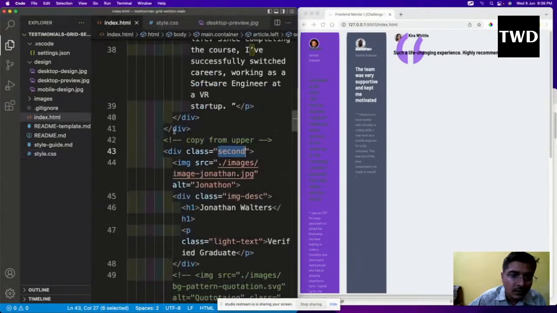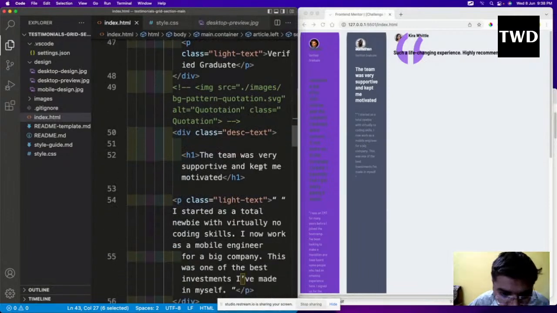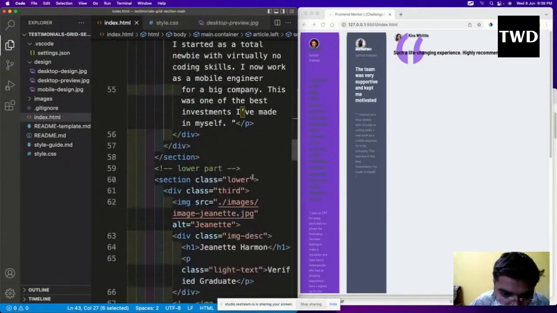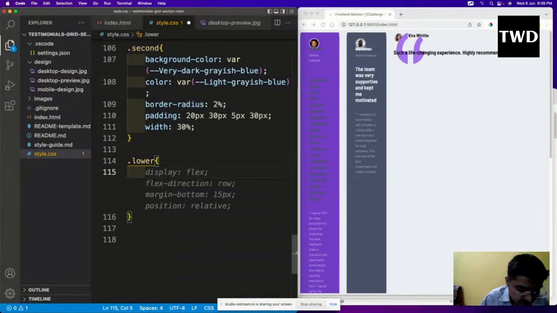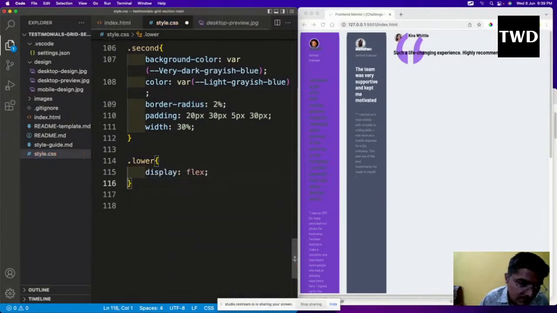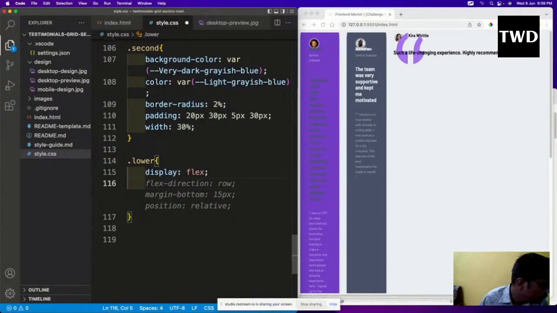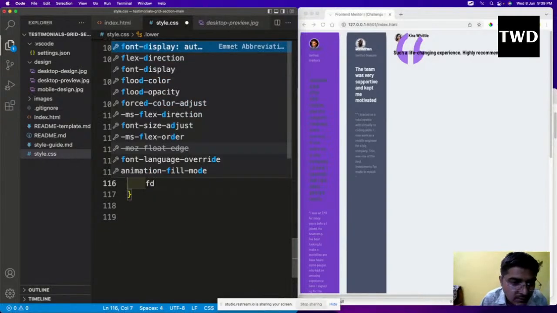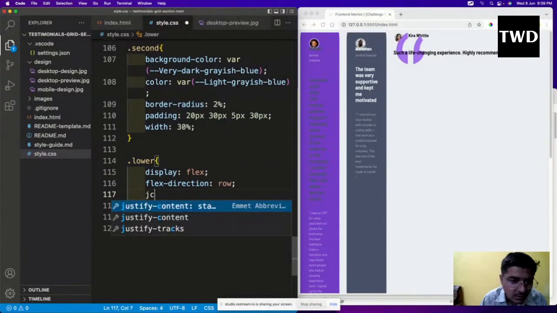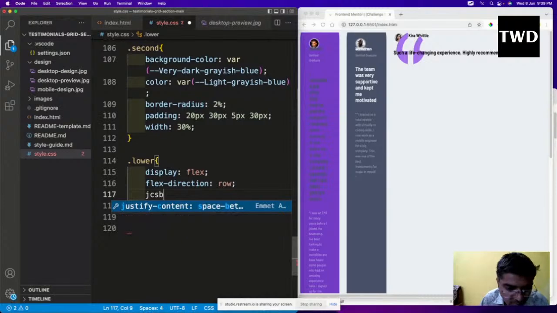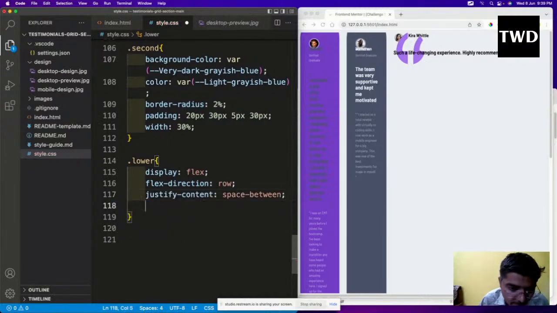Now we'll design the lower section. The display as flex, direction will have to be row, and justify content will have to be space between.